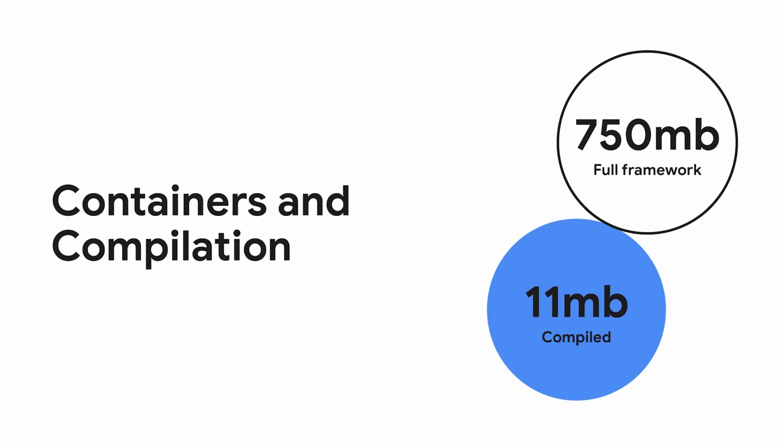The Dart SDK comes with a full set of development tools out of the box. This is great for developers, but can add a lot of unneeded weight to a server container. This is where the Dart ahead-of-time compilers come in. Using the same tools we created to make native Flutter applications small and fast, we're able to compile a server application down to just the bits needed at runtime. For a simple server application, we've seen almost a 70 times drop in deployed image sizes. This means quicker deployments and faster scale-up in serverless environments.